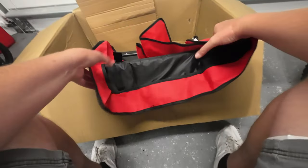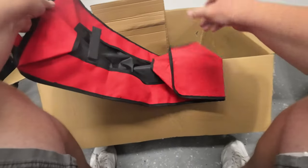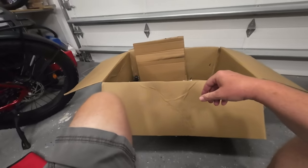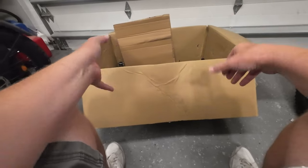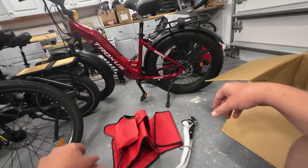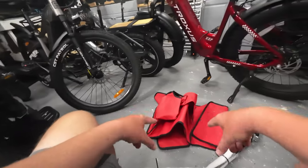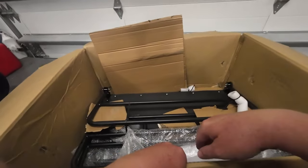The least favorite part of this cargo trailer is that you only get one color option when it comes to the bag. Red is — okay, I guess it's kind of a good idea because it's a bright color and it helps draw attention to you. But I like things to match a little bit. For instance, if I wanted to hook this trailer up to the Chuxus Explorer right here, it's two different reds — it really clashes. This would probably work for something that's gray or black, since those are more neutral colors. I just wish they had a black bag — black or gray, keep it neutral. Maybe that's something they'll do in the future.